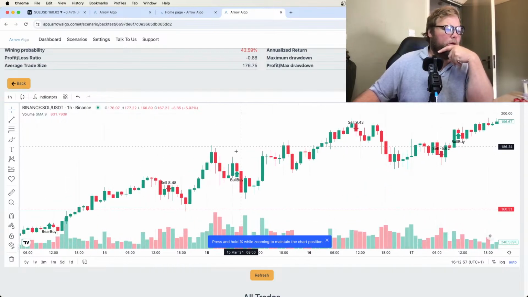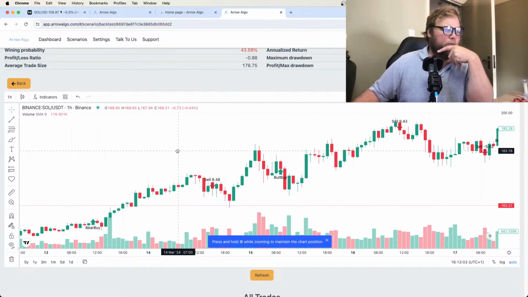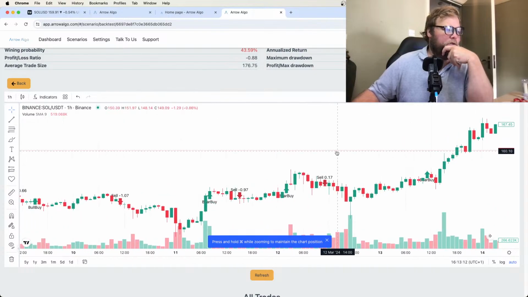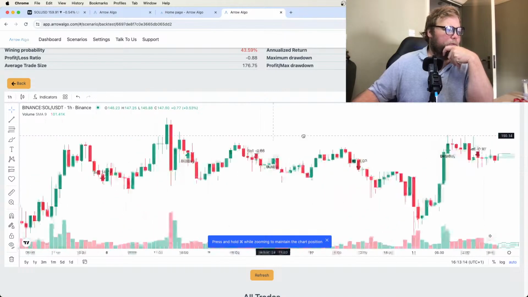What we don't want to do is have a stop loss that's going to cash out too early, because we might lose. For example, here we might have had a stop loss kick in there and we would have lost that nice gain. So we want to build a smart stop loss.